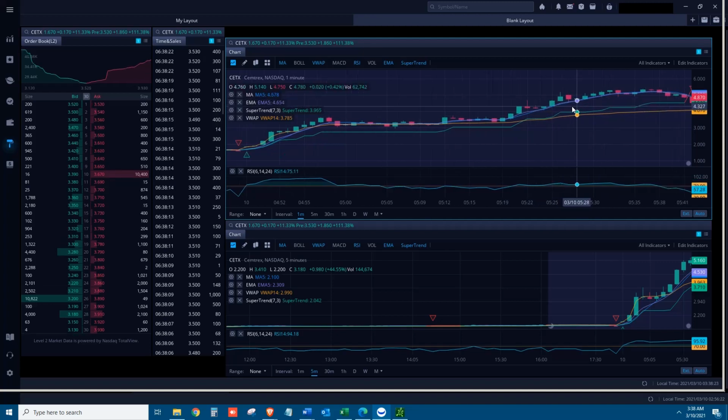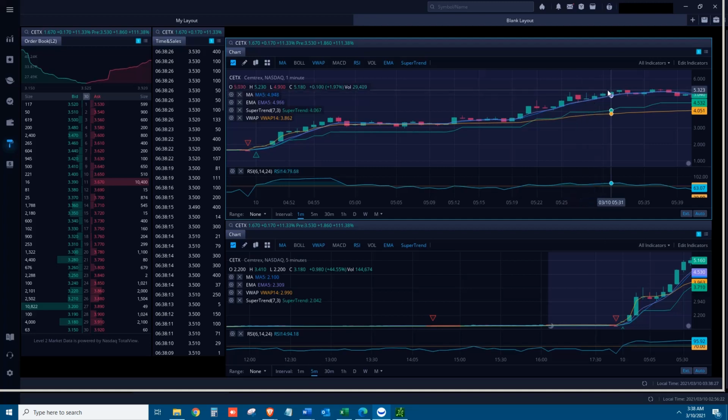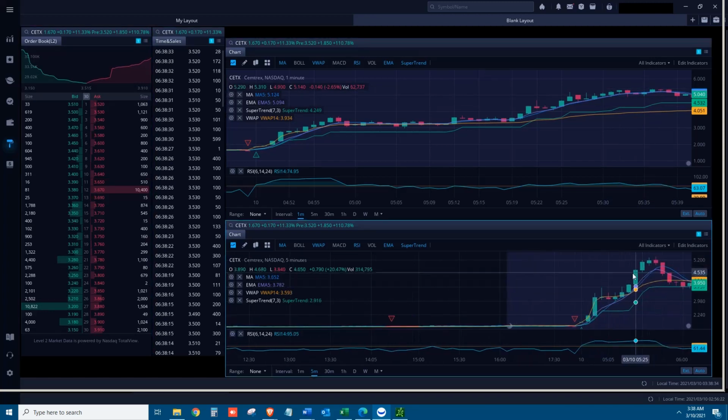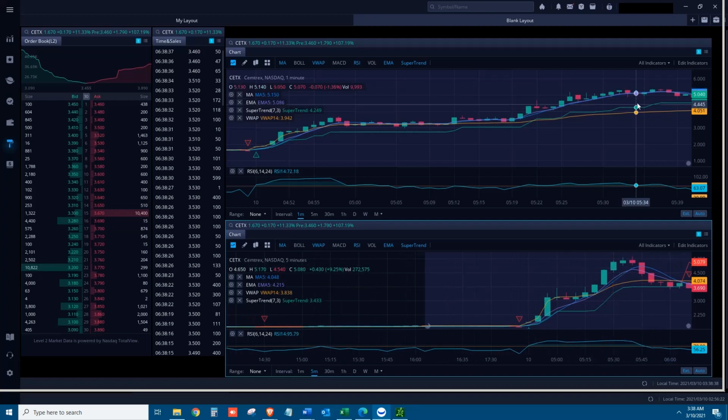And of course, as you can see, this thing ran up to about 5. I said, you know what, the dollar move is good for me. Get in, get out. It was testing the 4.90s, 5 levels, and I got out about right here. And I think it went all the way up to 5.50 at one point, but I didn't get in at that high.